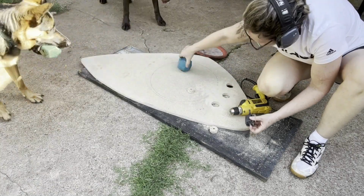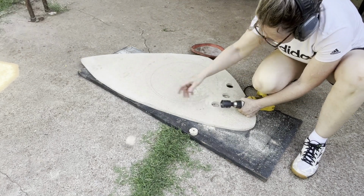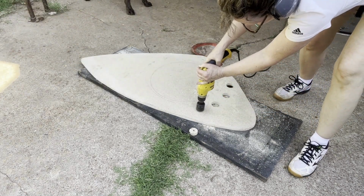Next, I'm drilling holes for the vanity lights. I got these extra large drill bits from Home Depot for about $30. There were 6 or 7 in a pack. What a great deal.